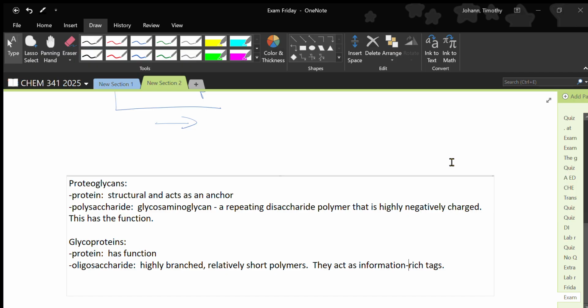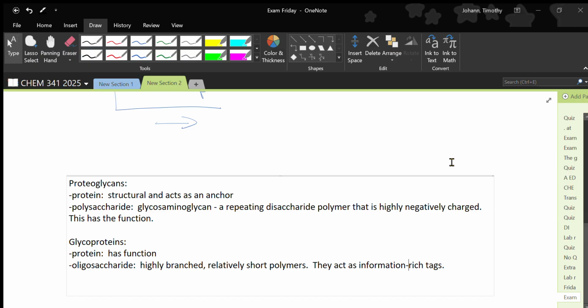It's for cells talking to other cells, or, if it's not in a membrane, it's a cell being able to recognize. One example I gave you is the liver cell being able to recognize how long that protein has been in the blood, not in the liver. So how old is it? If it's really old, pull it out.